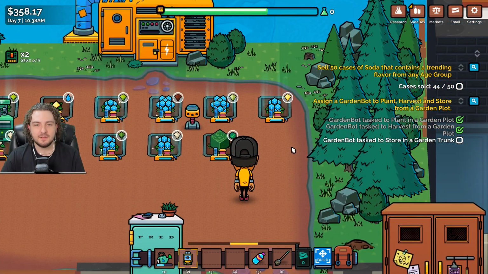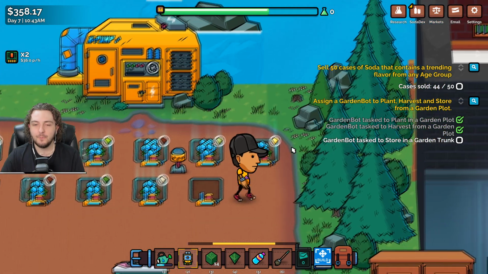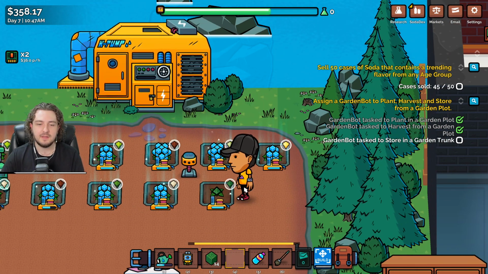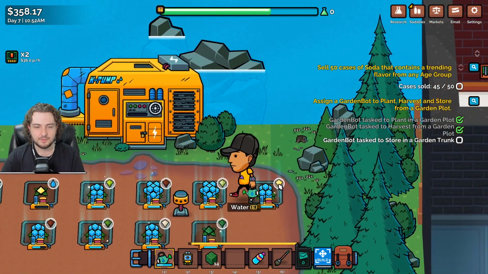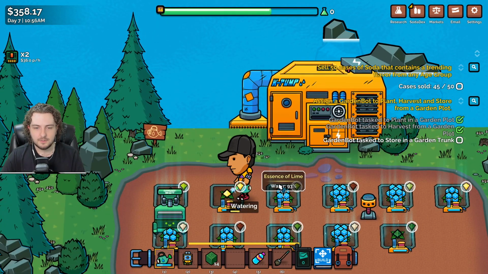All right. Take a look back out here. Okay, grab the lettuce. How are we doing on our thing? 44 out of 50 cases, 45 out of 50 cases now. Very good. Oh, the sprinkler is doing some wonders, isn't it? Oh, it is. Oh, it's so good.